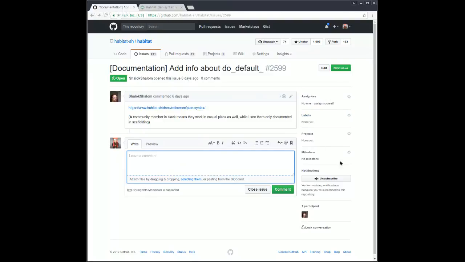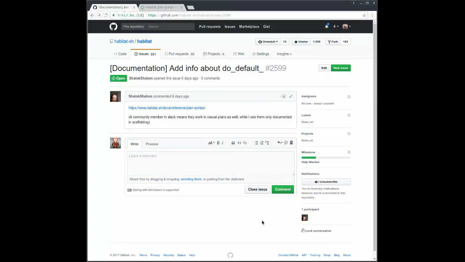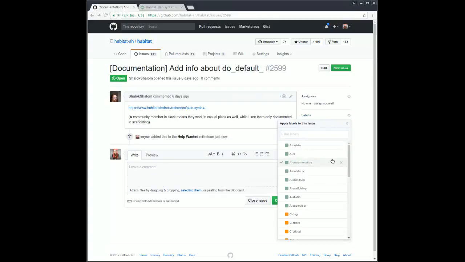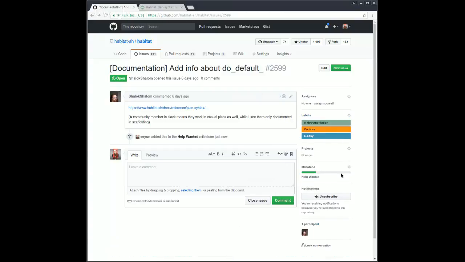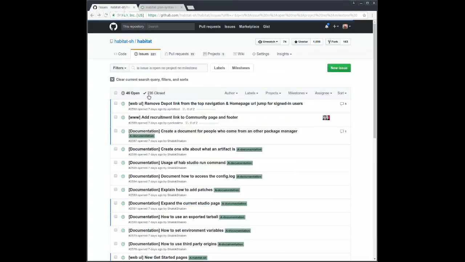But I think that this is a help wanted thing because I don't know if it's something that we strongly want to expose. I don't know. Do you have an opinion on it? I'd say help wanted for now. Okay, we can always come back and switch this over later on. So for now, let's add this as a documentation chore. Easy, and we're good. Move along. 2590.